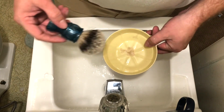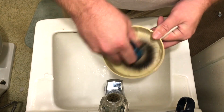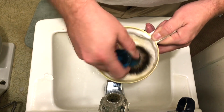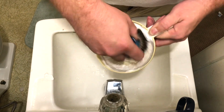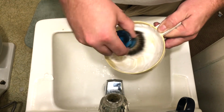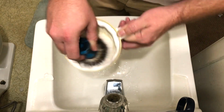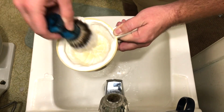Got our bowl with our cream inside. Take the brush and smack it right down in there and start whipping. And you'll see quickly, you start whipping up a cream, and you got room to work now. The positive side of bowl lathering is you can see what's going on with your lather. You can watch what's happening, and you can control what's happening.